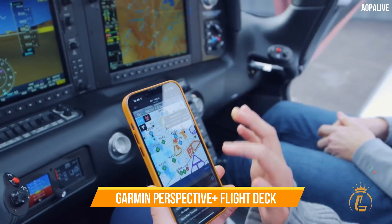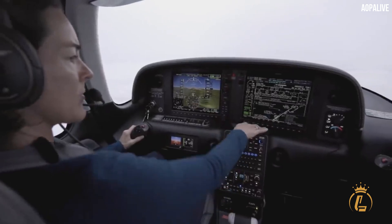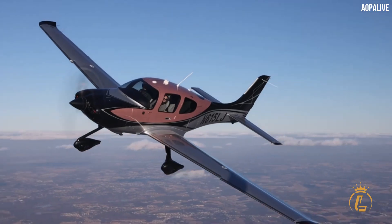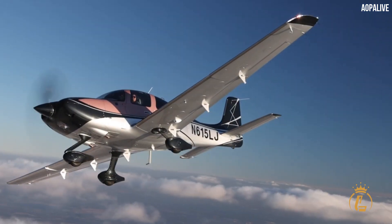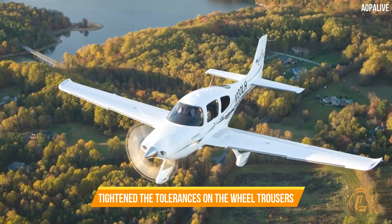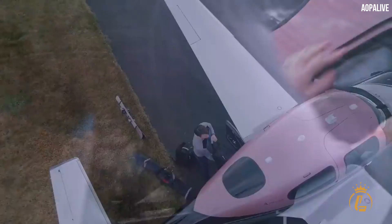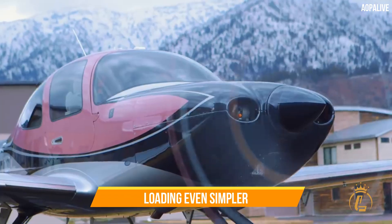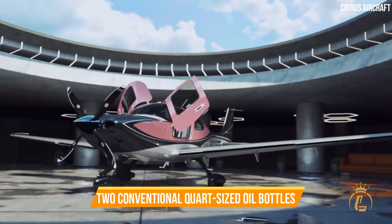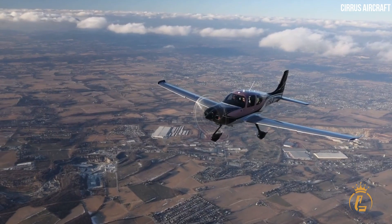The Garmin Perspective Plus Flight Deck is the focal point of the SR's exterior attention. To reduce overall drag and improve airframe efficiency, Cirrus developed slimmer wing and tail surfaces to smooth the transition seams between the leading-edge ice panel and the leading-edge, and tightened the tolerances on the wheel trousers. The modernized luggage entrance features keyless access technology and a keyless unlocking system, making loading simpler. The door itself features a larger pocket that can take two conventional quart-sized oil bottles, and opens past a 90-degree angle, staying open during loading.